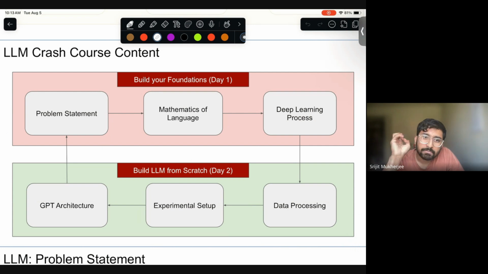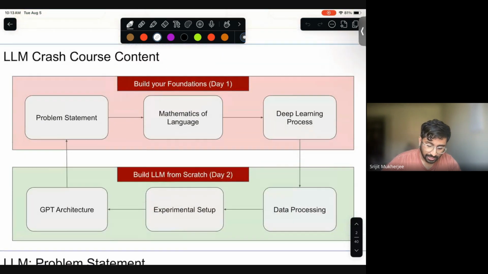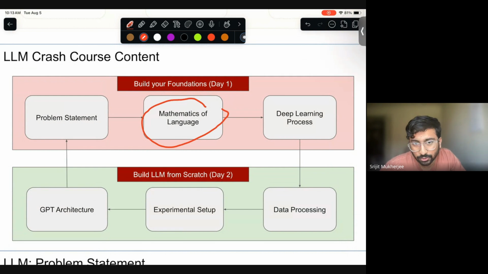Then we will see that a major component of that problem statement is understanding language, understanding the mathematics of language. And I believe today's most fundamental ideas lie in the second section, the mathematics of language, and you will get most of the value out of this. Then we'll discuss the deep learning process, how the whole thing is developed step by step, and how we can take this mathematics of language and inject it into the deep learning process, based on what you've already learned. I will not assume future knowledge. I will assume only your past knowledge. So this is all I have to offer today.